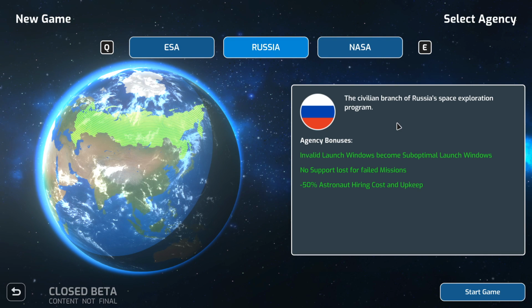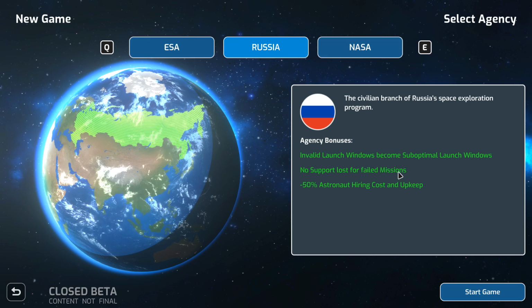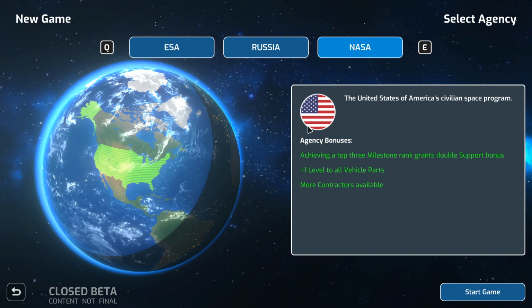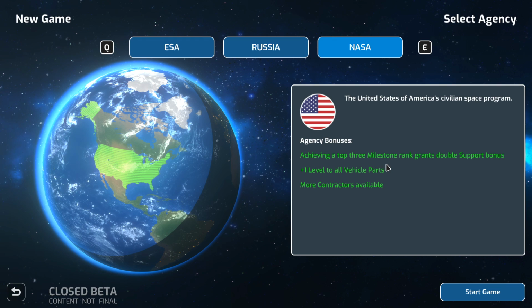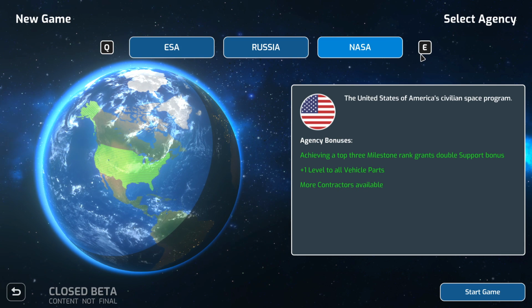With Russia, invalid launch windows will become suboptimal launch windows. We do not lose support for a failed mission, and our astronauts are cheaper to pay and also to hire. Or we can go with NASA. Our agency bonuses are achieving a top 3 milestone rank grants double support bonus. We get +1 engineering level to all of our vehicle parts, and contractors are more frequently available.